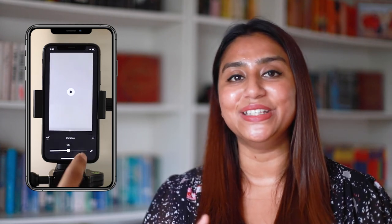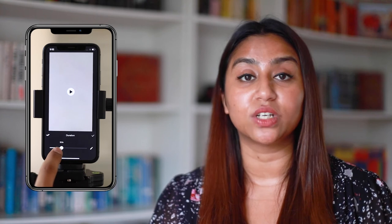So I'm going to tap on the photo, and then I'm going to click the duration button. And then on the duration button, I'm going to reduce it down to somewhere between 0.1 to 0.2 or even 0.3 seconds. And then there is a double tick button. Press on that and click apply to all, and this will change the duration of all of your photos.